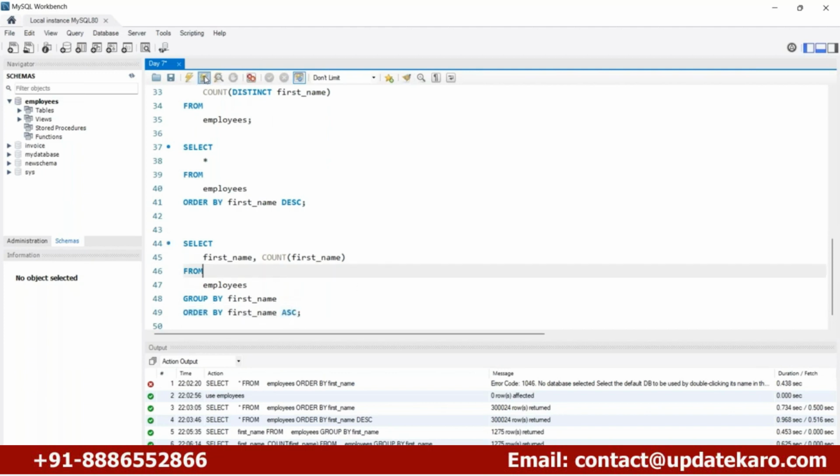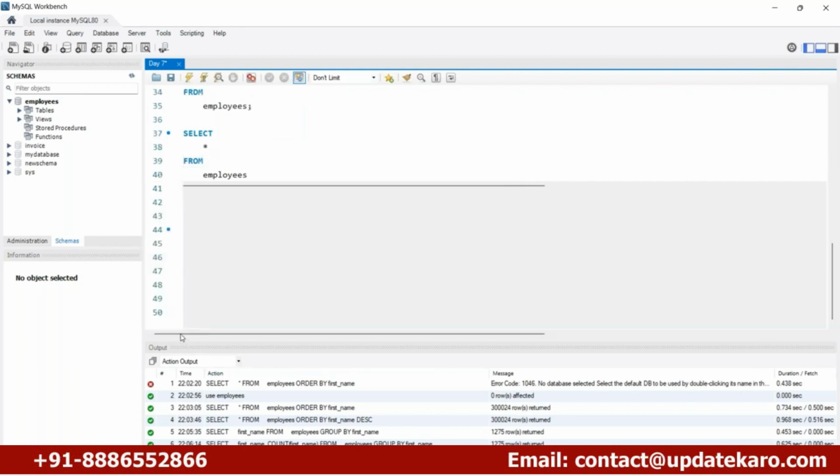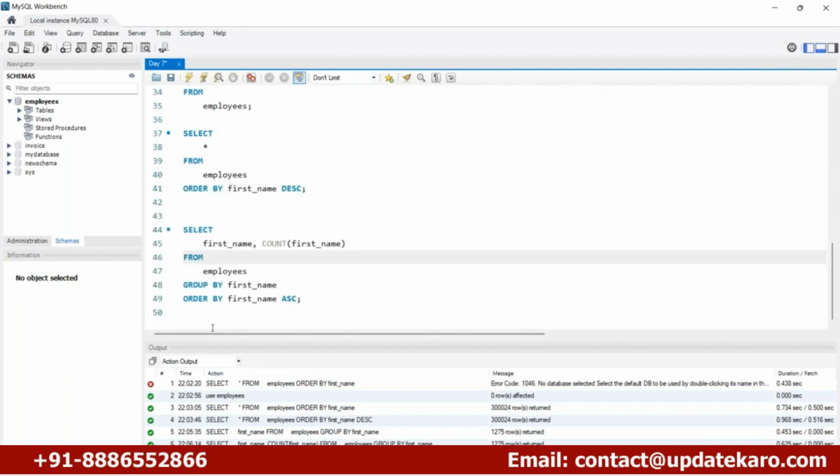So let's run this again, and here you can see we have the first names Amir, Amud, and the count of the first name. That's cool. See how we got the first name and count.